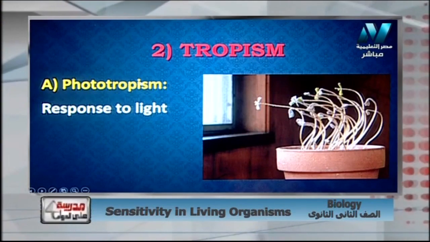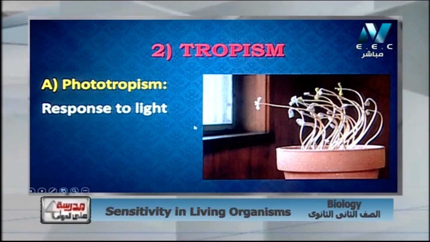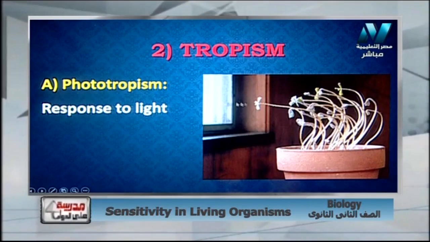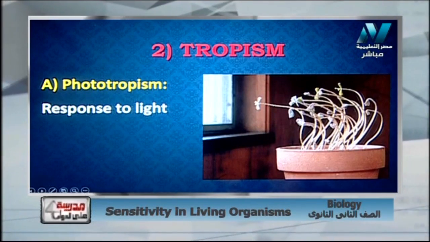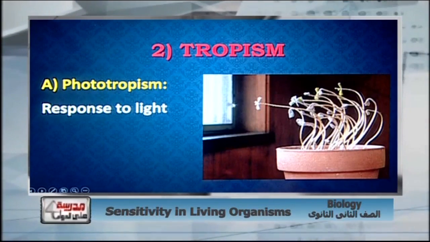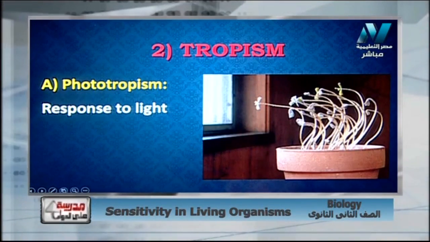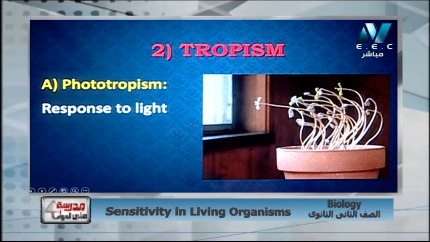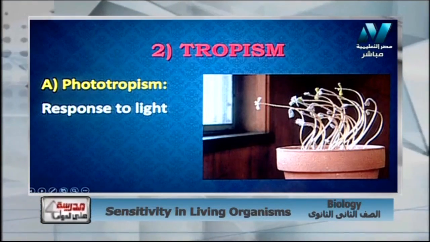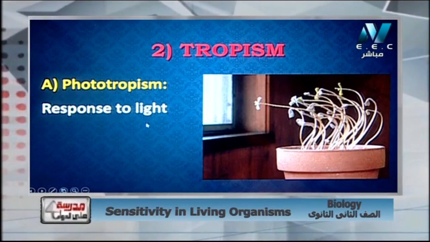In phototropism, the plant stem bends towards light, like this picture of the seedlings that we grow in front of a window. So the light comes from one side. This causes the stem to bend towards the light. If the light is distributed around the plant equally, the stem grows vertically upwards. But because the light comes from one direction, the stem or the seedlings grow towards the light, like this in this picture.